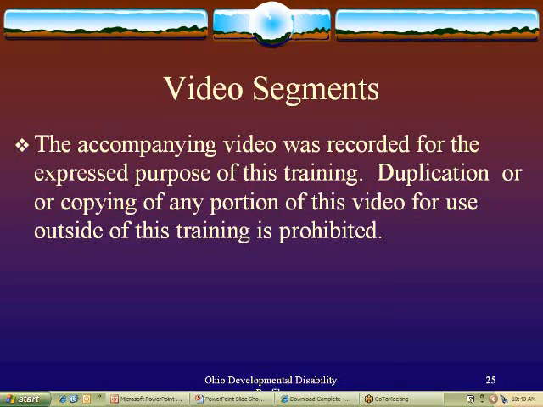Some examples of misunderstanding what the question is asking. The assessor asked John at one point in time, can he roll from his back to his stomach? And in the video you notice that John looks like he's attempting to roll while he's seated upright, almost like he's trying to flip over, as opposed to laying on his back to where he would roll over to lay on his stomach.